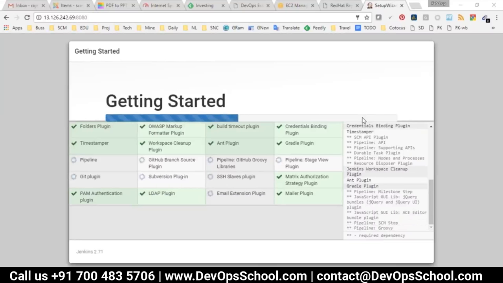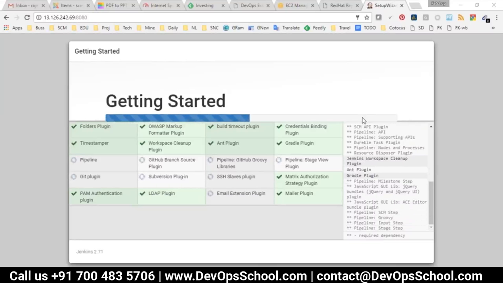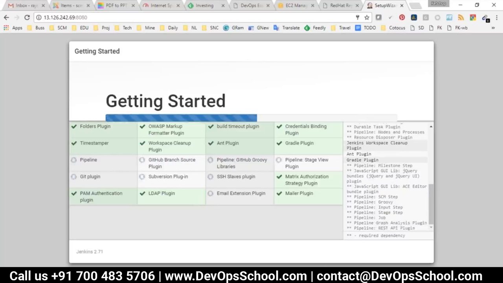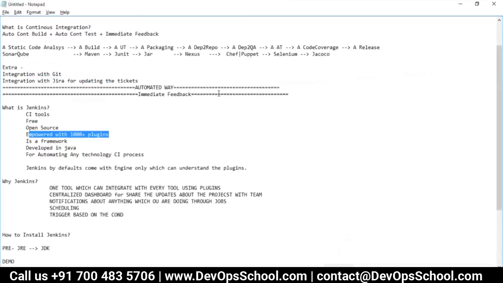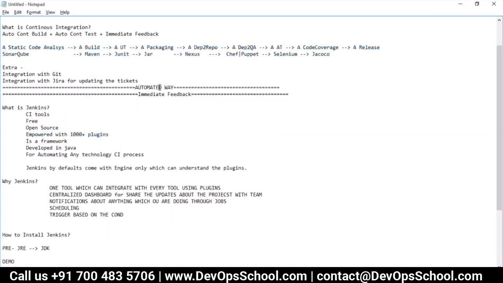So Rajesh, basically what all the tools, Chef, Maven, and Puppet can do, Jenkins is one tool that can do all those tasks. So is that it? Jenkins is a kind of front end. So using Jenkins, you are going to call all these tools. So I'll show you some demos, and then you can understand the overall picture. Sure.